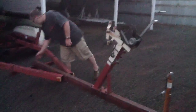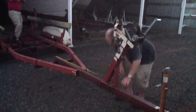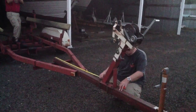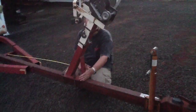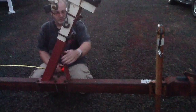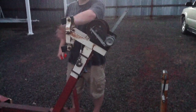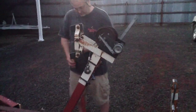This piece, from the back of the bar, not the plate, but where it actually comes up, is 63 inches. And he's got a welded brace here to give it some strength. I would make that bigger too. I'd put something stronger, because when you slam on the brakes again, the whole boat is going to want to lurch forward, and all that weight's going to go against this tongue piece.